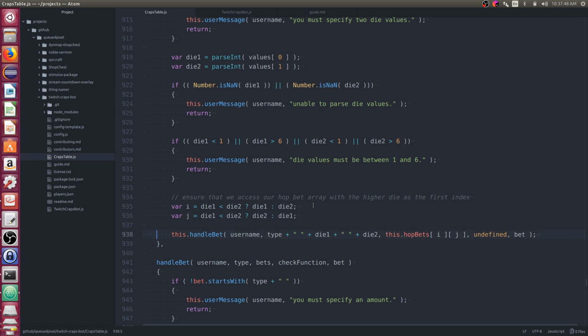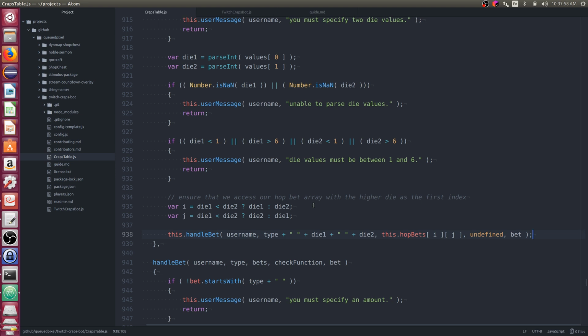Alright, so we have die1, die2 that we use to process the type. We have I and J that we use to access the index. And then we go into handle bet. And I think that should be enough to process and allow a user to place the bet.